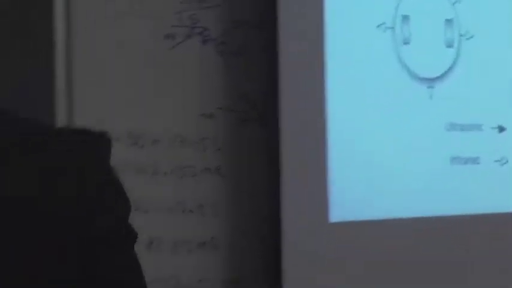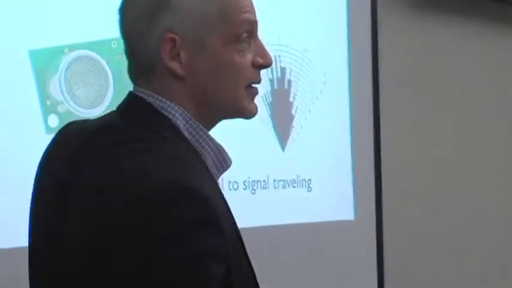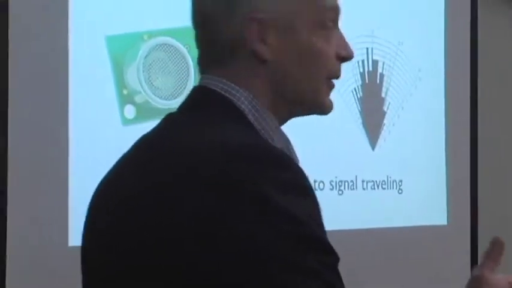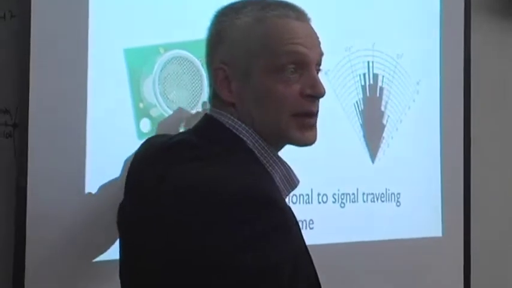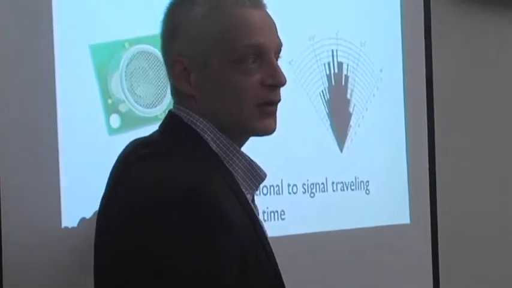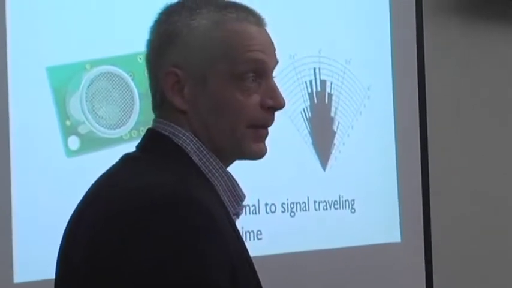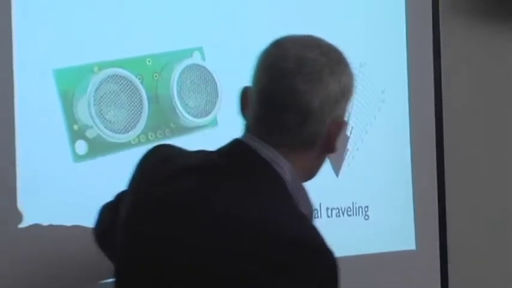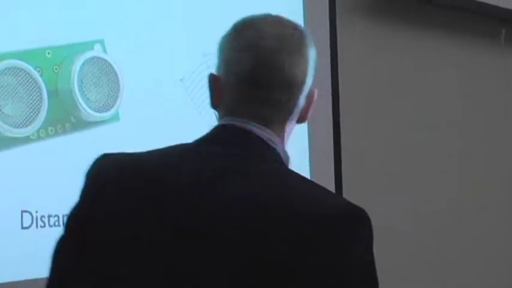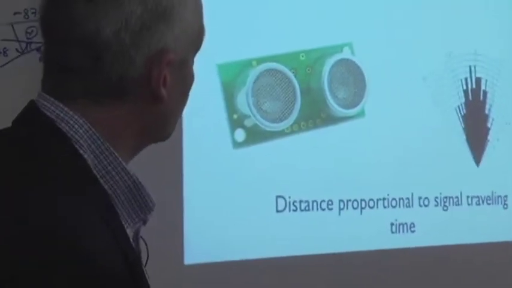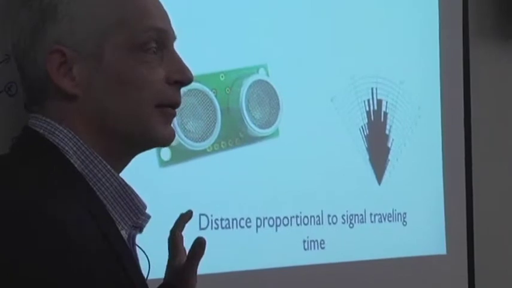Let's have a short look at these sensors. The first one is an ultrasonic one. There's a speaker and a microphone. What it does, it works like a bat. It plays out a sound, the sound reflects off the wall and comes back. So it plays out the sound on one side, records it on the other side, and with the speed of sound and the time it takes, you can compute the distance. Okay? So this is not a perfect kind of measurement.